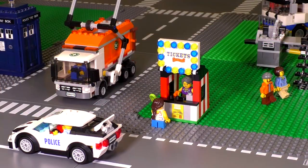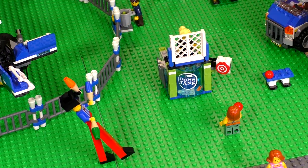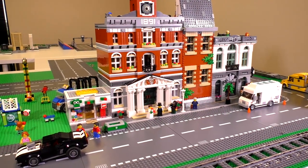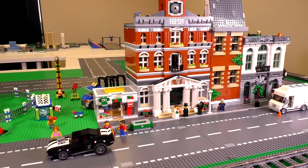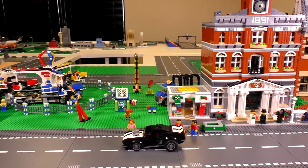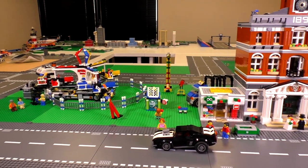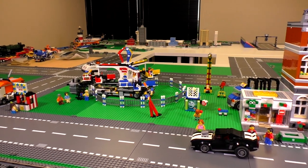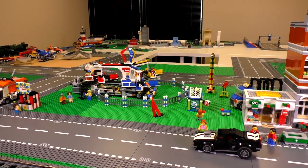And this is a set that I really enjoyed learning all of the different procedures and folding the whole thing up. There's a lot of things that you kind of have to know in order to get it to work properly, and it makes me feel just a little bit more invested in keeping this thing around. All right, and with that, this episode is now complete. Our city is still in a very fledgling state. We don't have a fire department or a police department, or a hospital for that matter, yet these irresponsible minifigs thought it'd be a good idea to throw a party.